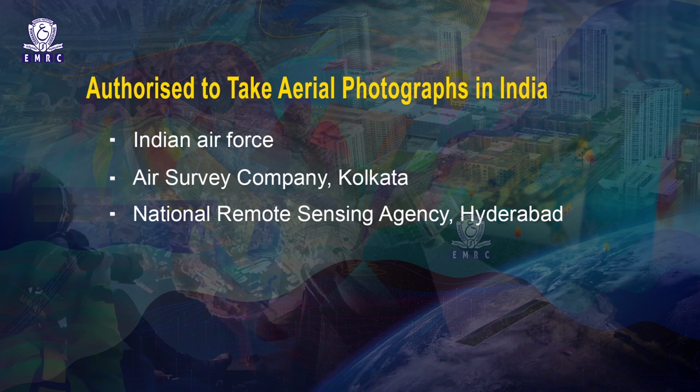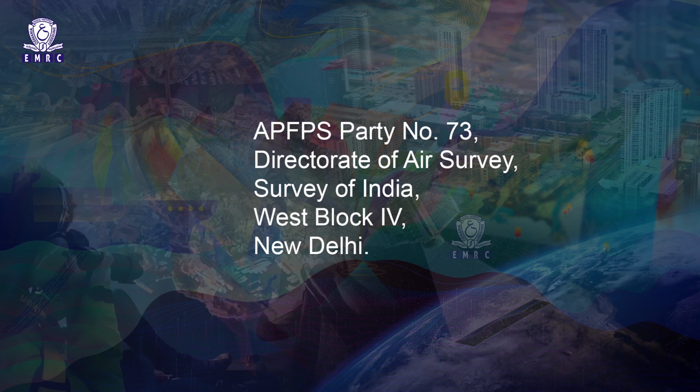Three flying agencies, the Indian Air Force, Air Survey Company, Kolkata, and National Remote Sensing Agency, Hyderabad, have been officially authorized to take aerial photographs in India. The procedure for indenting aerial photographs for educational purposes could be made with APFPS Party number 73, Directorate of Air Survey, Survey of India, West Block, Delhi.